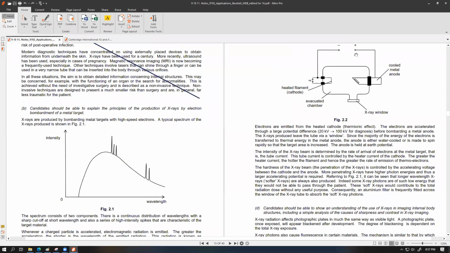Bottom line: the intensity of the X-ray beam is controlled by the tube current, or the voltage operating the cathode filament, or the temperature of the cathode filament. Any of these three variables are relevant. Intensity is controlled by any of these three. The hardness of the X-ray beam is controlled by the value of the accelerating voltage. A bigger accelerating voltage means incoming electrons come with more kinetic energy, and the deceleration can subsequently produce X-ray photons of higher energy values, giving rise to more penetrating capability for the X-ray beam, hence higher hardness.